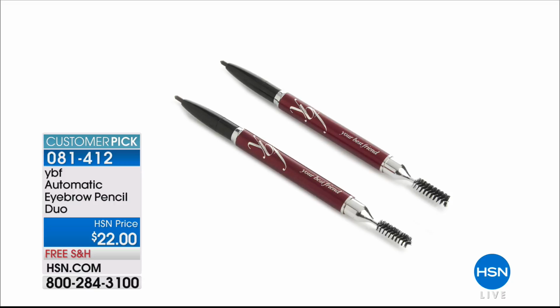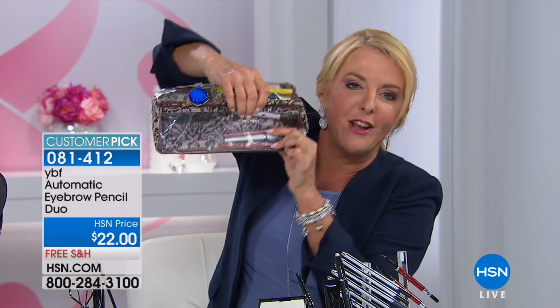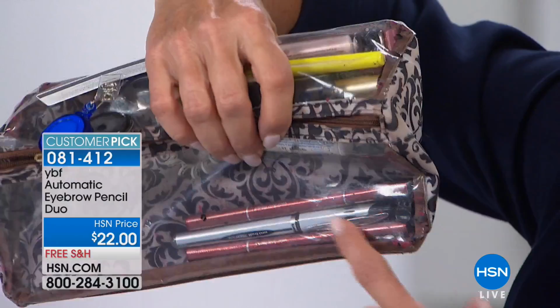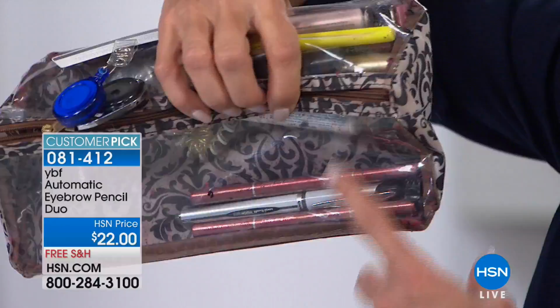I have my Joy Mangano makeup bag because a lot of people say, oh, yeah, you guys use all this stuff. We buy everything we own comes from HSN. There it is. There's my two-pack. These are in reserve. They're not even out of the wrapping yet. You see them? There they are right there. They're still in their plastic because I am so worried when I run out of the one that I use every day in my other zipper compartment, I know I've got two in reserve, right? Isn't that funny? But I just want to prove that I carry them. I haven't even used these yet, but daggone it, they're ready when I need them.